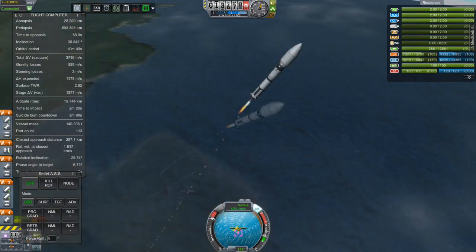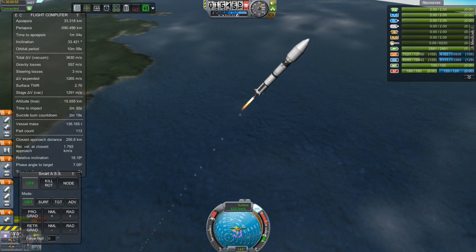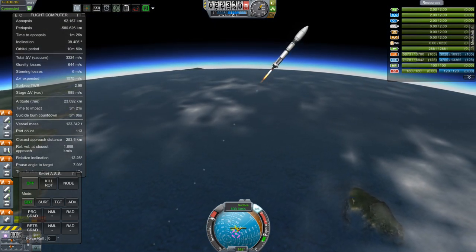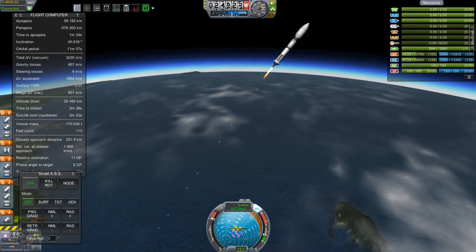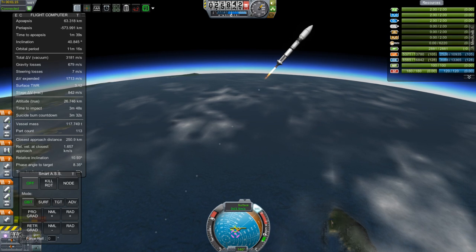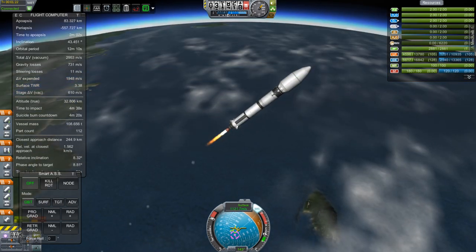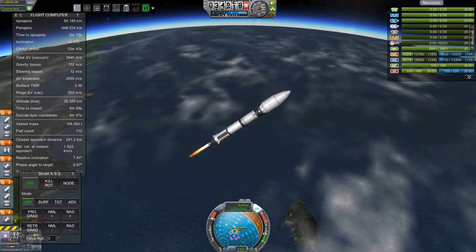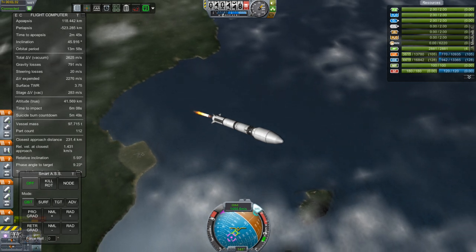Look at the craft — notice where the camera is right here. Remember back when I was having that problem with my satellites where something was appearing way off in the distance and it was causing the center of mass to be off? It's happening to this rocket. I have no idea what it's coming from, but it's forcing me to pull the camera way back. And then when I think it's going to get worse and worse, all of a sudden it just arbitrarily gets better — no reason — and so I'm able to pull the camera back in again.